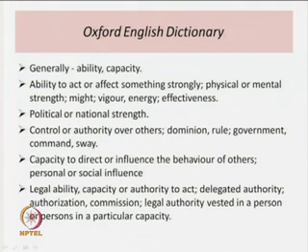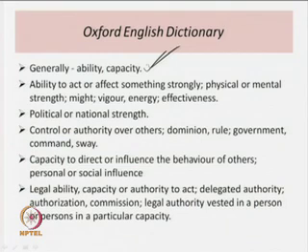There are various ways in which power is defined, and the Oxford English Dictionary gives us some of these meanings. First, power may be considered generally an ability or capacity, in that you have the power to do something, you have the ability to do something, you have the capacity to do something, something that is in you and you will be able to do it, in the sense that we say I have the power to complete this particular job.